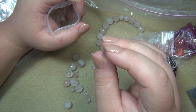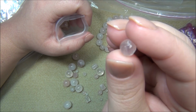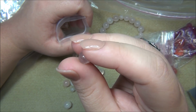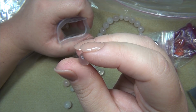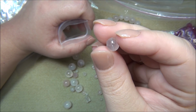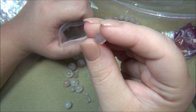And this one has, like I talked about in my previous video, a cord in there with glue in it. And this is going to drive me crazy. I'm going to try to rescue these beads. I've tried clearing some of them with my bead awl, and that does work sometimes. But sometimes I can't get it out. So I might try putting these in acetone for maybe just like 10 seconds and trying to get them out and clear the holes out, because right now this bead is useless. So I'm better off risking trying to get it out and maybe damaging the bead than not being able to use it at all.